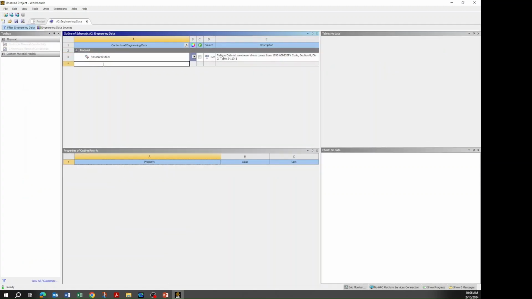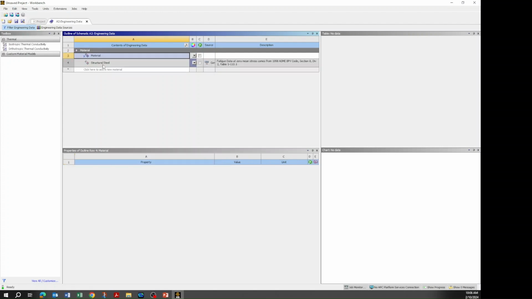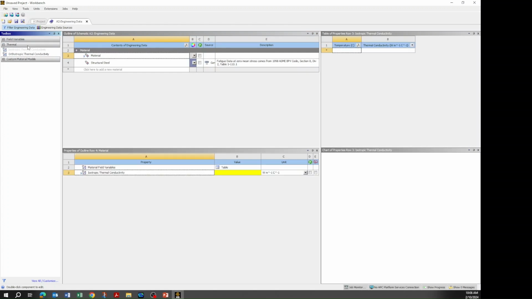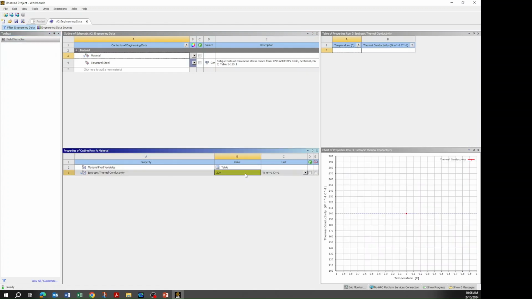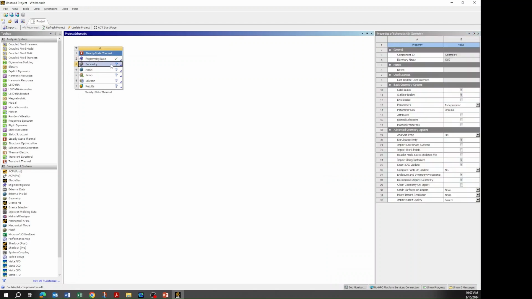So we need to define a new material, just call this material, and define the thermal conductivity, which is 200 watts per meter per degree. And we need to do geometry next and choose Design Modeler.